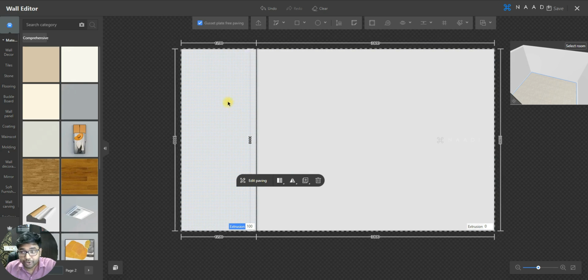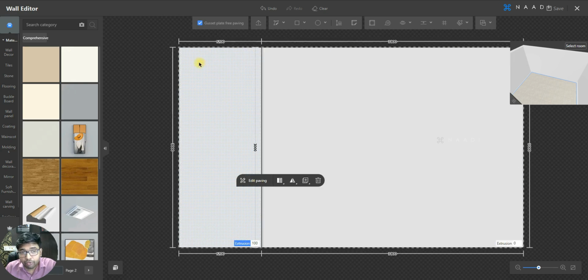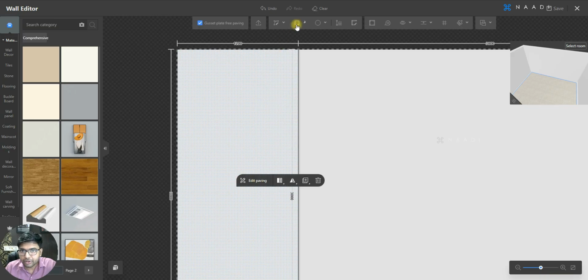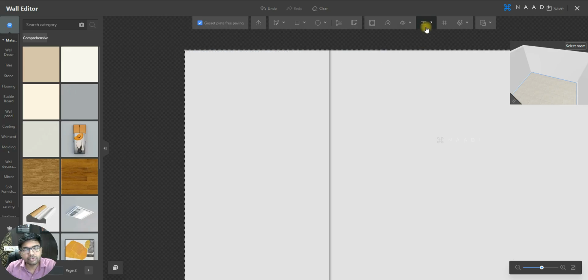But my design doesn't stop here. I'm actually planning to go for copper-based wall paneling for this entire extruded part. For that, you could use your rectangle tool and start drawing the copper profile here. But before that, I would generally recommend you place your reference line. Can you see? I have a guideline shortcut as T, right? Using this, you first create a reference line for this copper design.